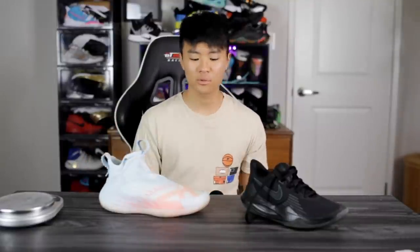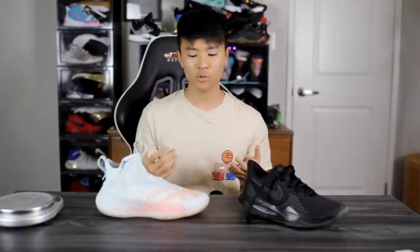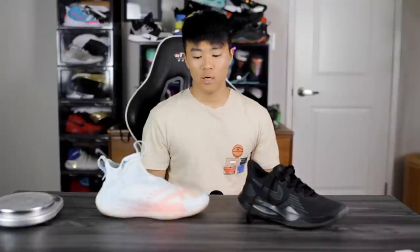For weight — I feel like everyone wants a light shoe. Weight isn't super important on its own; if a shoe has good traction, good support, and good fit, it can feel very responsive regardless. But a light, minimal-feeling shoe does make me like it a bit more. Things you can do: reduce the outsole rubber, since rubber and foam compound usually take up a lot of the weight. Also consider your foam — Boost is a very high-density, pretty heavy foam, while Nike's Lunalon or React are very light. Try to keep it simple and avoid excess foam, plastic, and fuse.